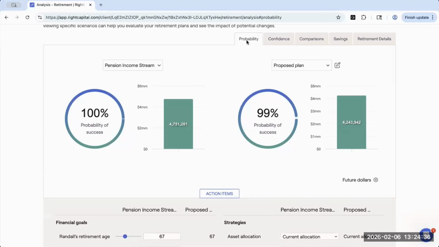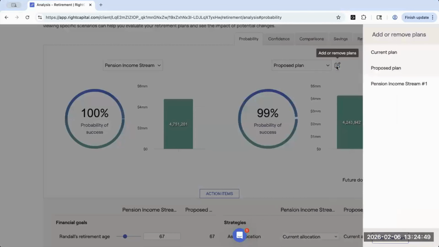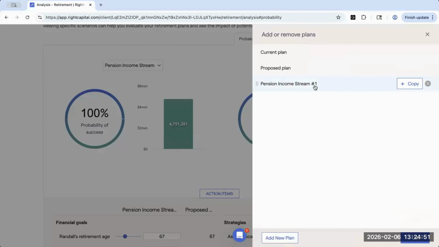However, they will be getting a higher annual income amount. So that is something to consider when we're making these decisions with our clients. So in this case, I am going to create an additional proposed plan here, and there is no limit to the number of proposed plans you create. However, I am going to create a completely new plan here.